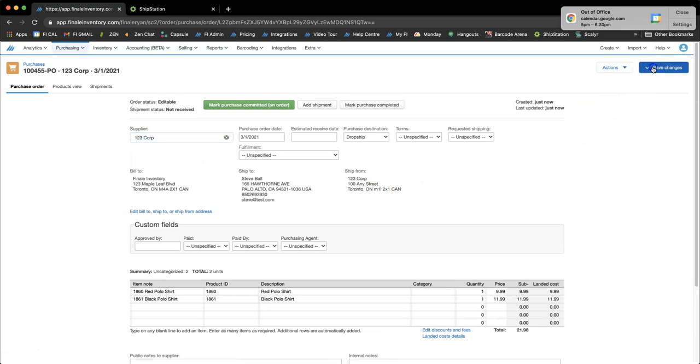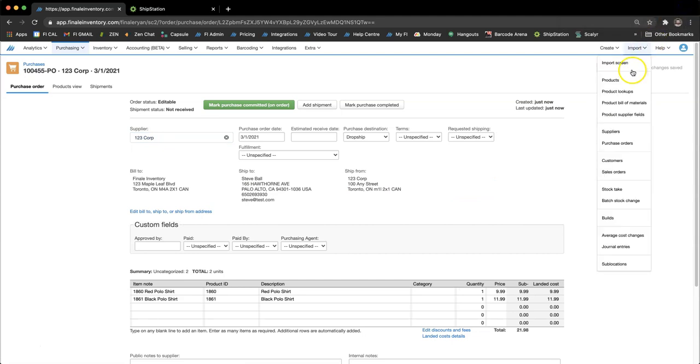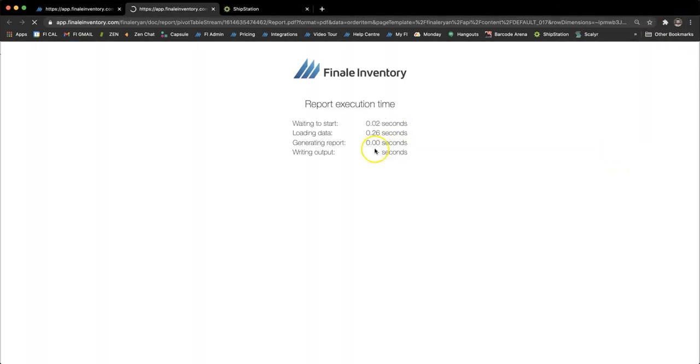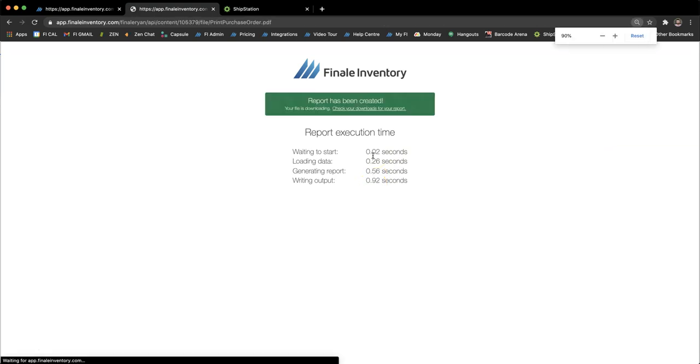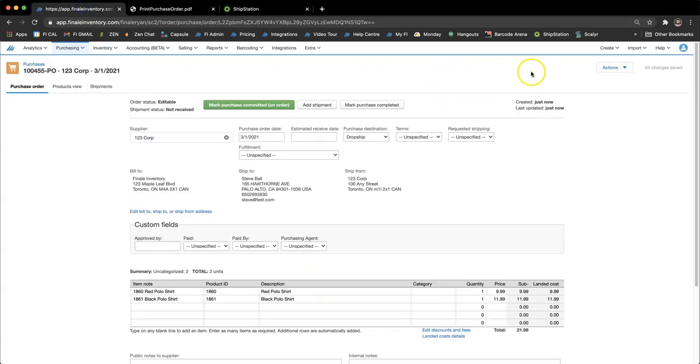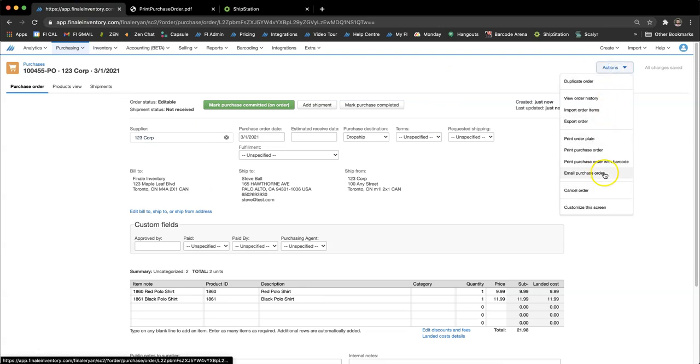And once we've done that and saved those changes, what we can go to is the Actions menu, and we can print out or download the document. So if you need a hard copy, or if you want to send it within your own actual email, it has all the same information from the previous page. We can additionally send an email directly to our supplier if that's set up within Finale.